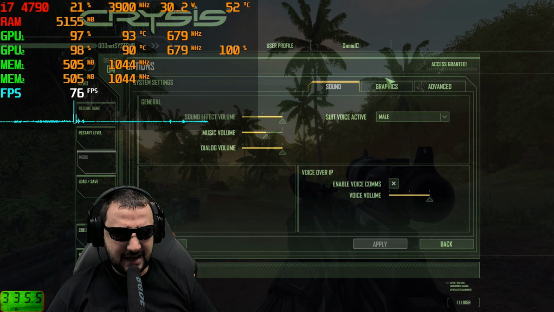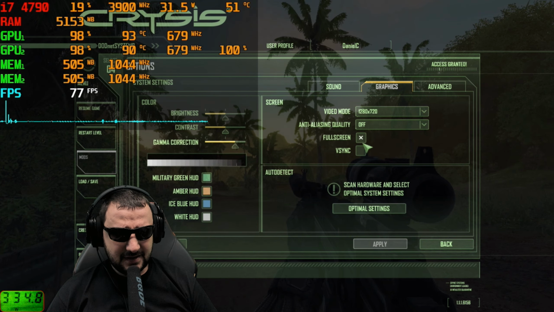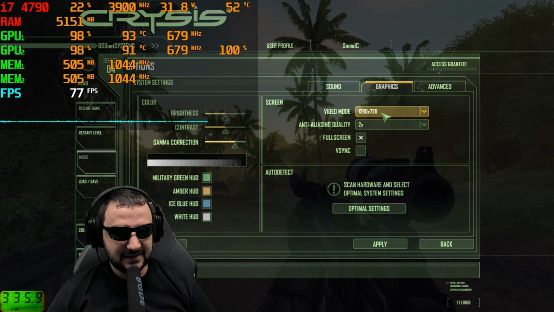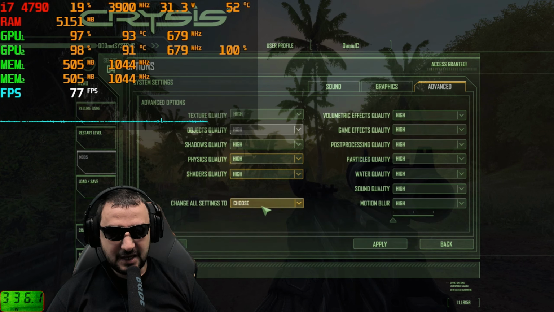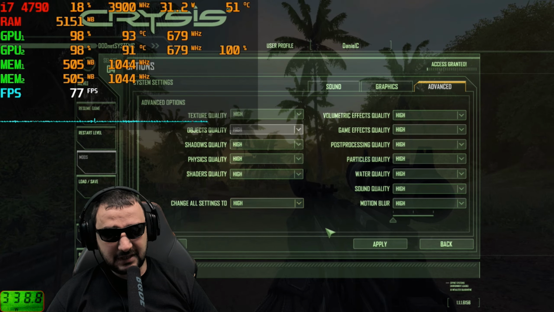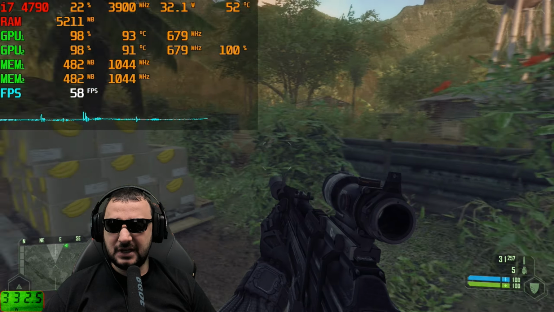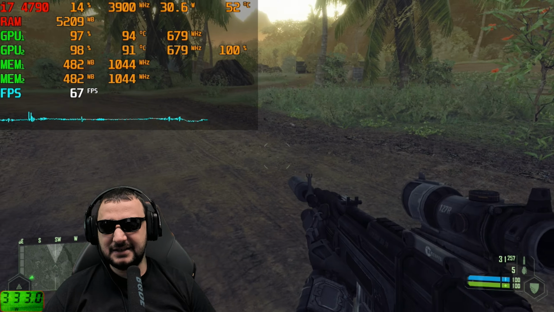Let me show you what I have here in the settings. I have full screen, VSync, anti-aliasing. Let's put anti-aliasing to X, 720p, and advanced on high. I got very high, but I will keep it on high details, and that's it. Like I said, maximum load on the cores. You can definitely see that it's doing a fantastic job.